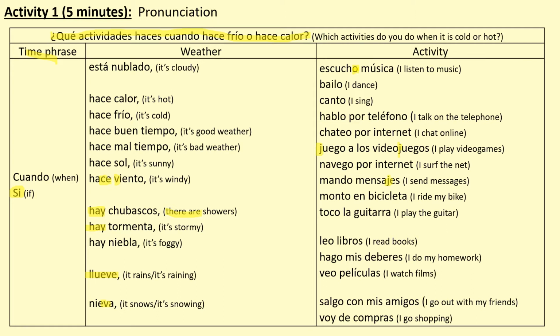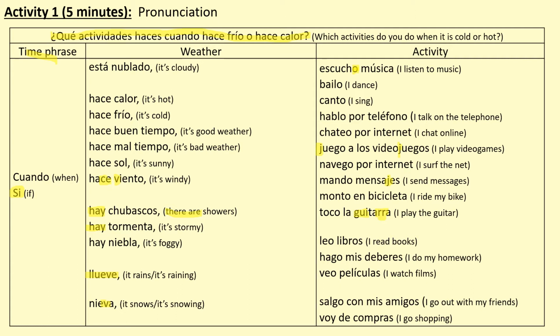Monto en bicicleta. Toco la guitarra. And make sure you're pronouncing that like gi, okay? And really, as much as you can, try and roll that R there. When it's a double R, it's even more emphatic. Leo libros.